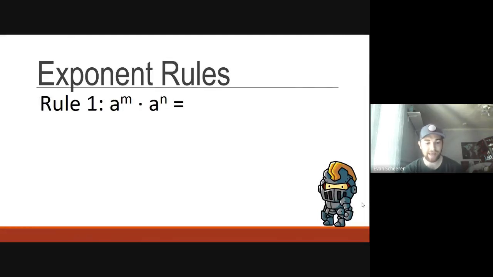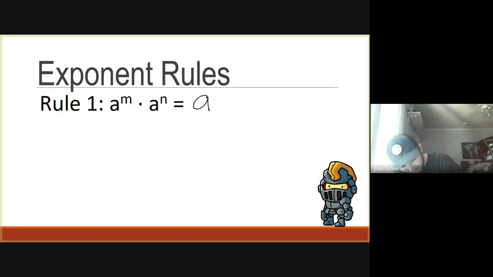Well, a to the m times a to the n is always going to give you a to the m plus n power. That is always going to be the case. Whenever they have the same base, notice right here, the bases are the same, lines up right there. Whenever you have your m and your n, you end up with m plus n. So a to the m times a to the n is a to the m plus n.